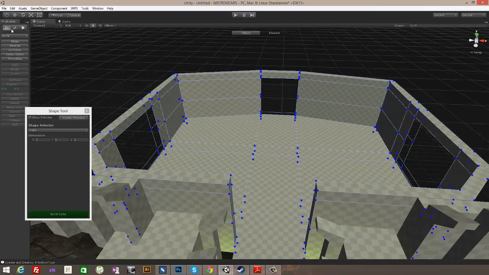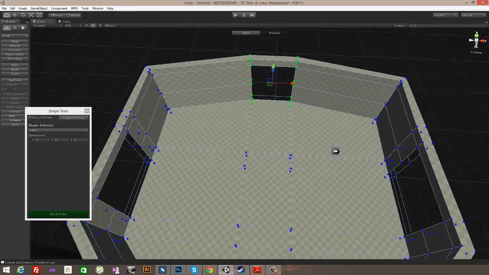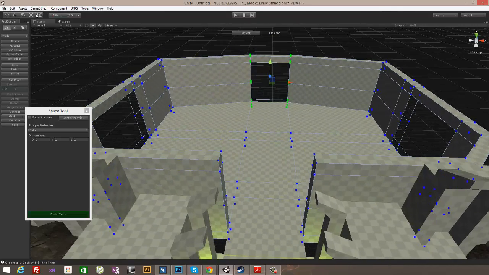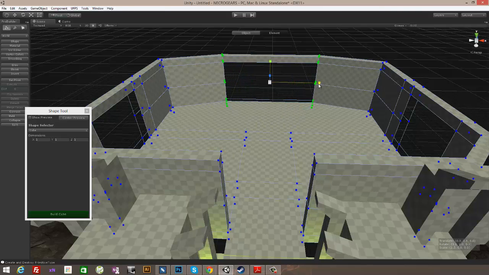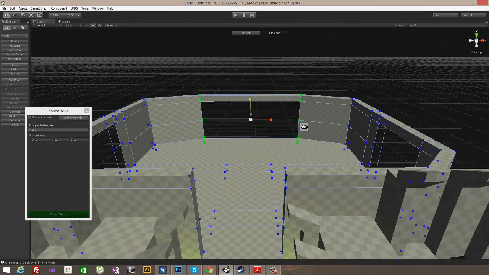Some things I want to do with this. I am kind of coming up with stuff on the fly, but I think it's going to be pretty cool. Like that. It's kind of cool.